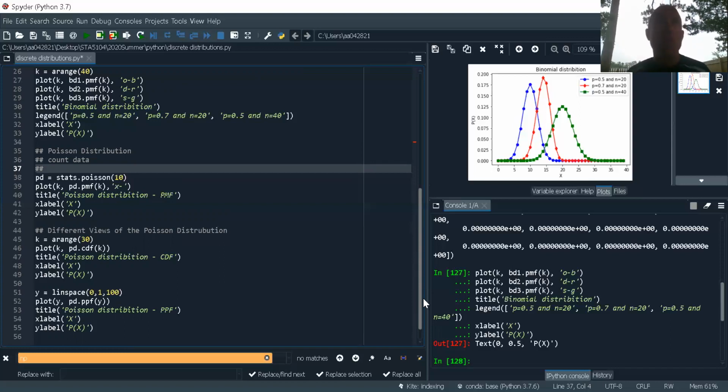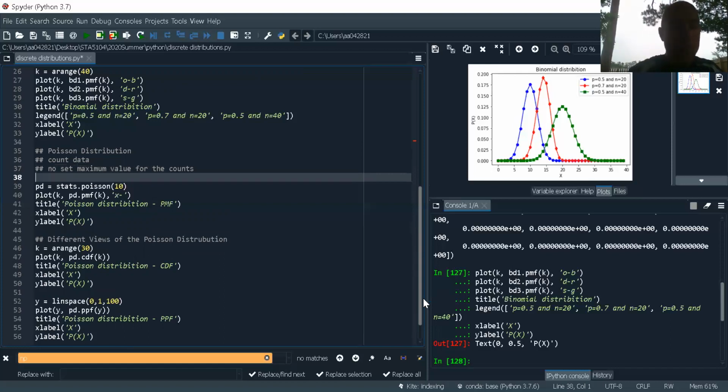What we're interested in is that we have no set cap, no set maximum value for the counts. And we have independence between observations.